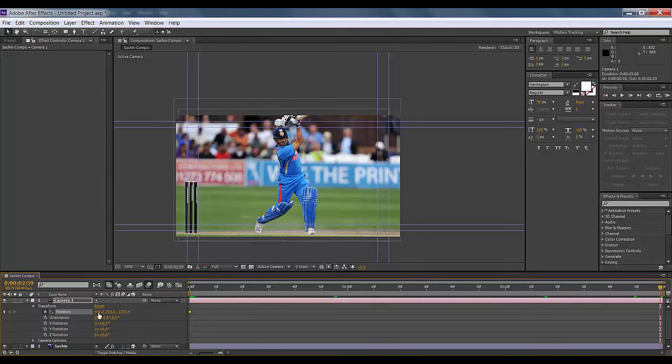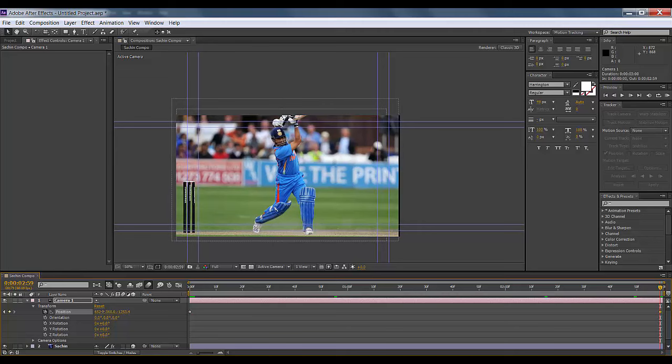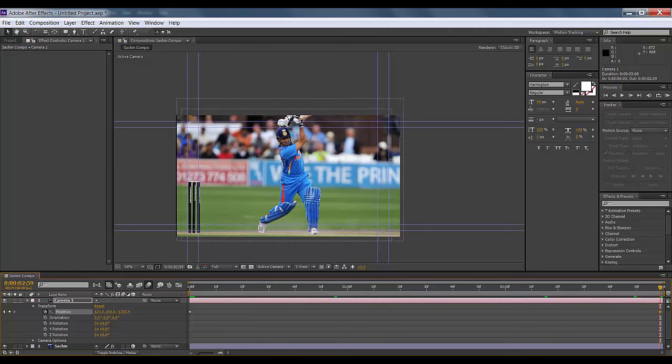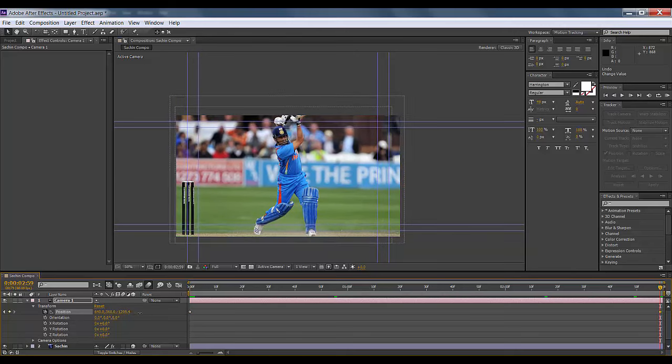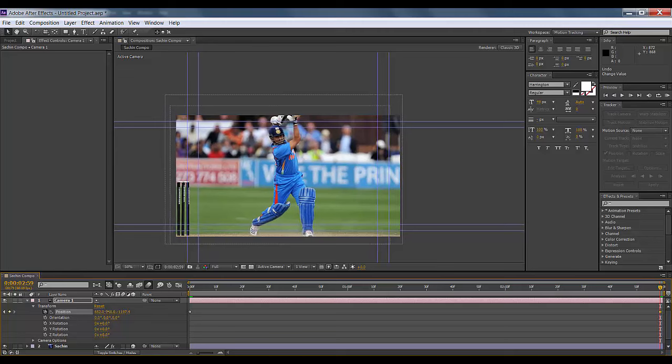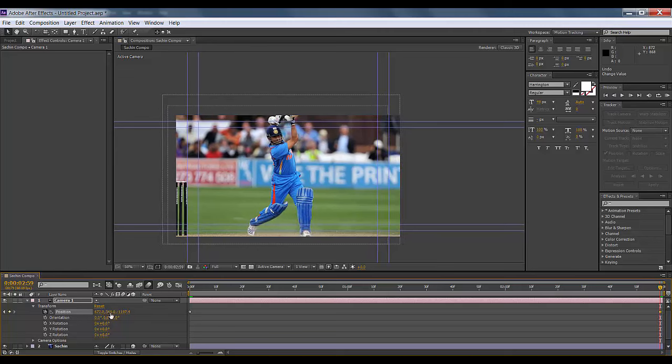Now slightly I'll zoom it, and of course we will make it slightly on the right hand side.